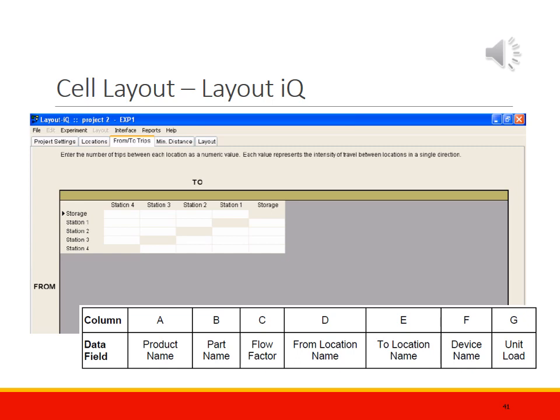And we talk about this Excel spreadsheet. It has to look just like this. We'll talk about that in class, but you're going to have the product name and the part name, right? I think we'll go through this in detail. The product name is one of the products you're going to be pumping out, right? You may have some parts that are part of that product, right?